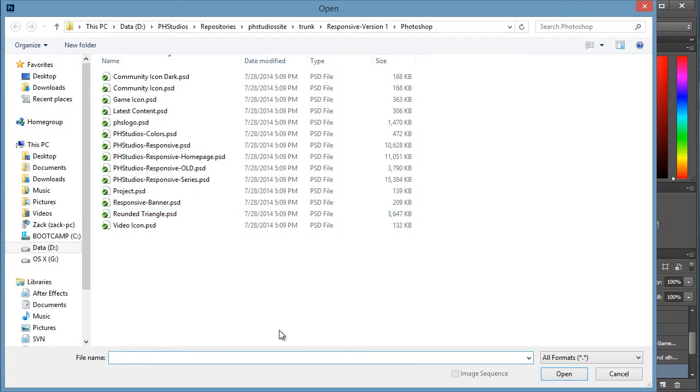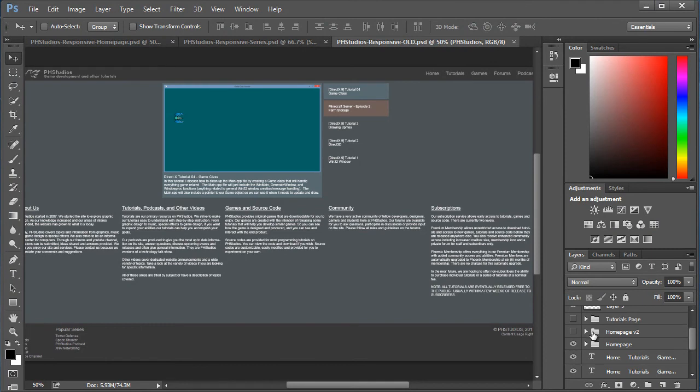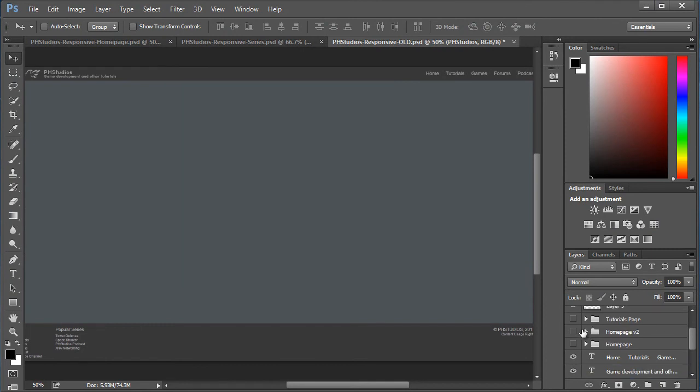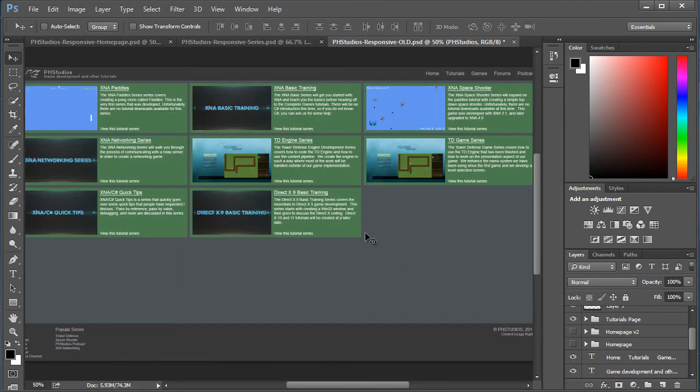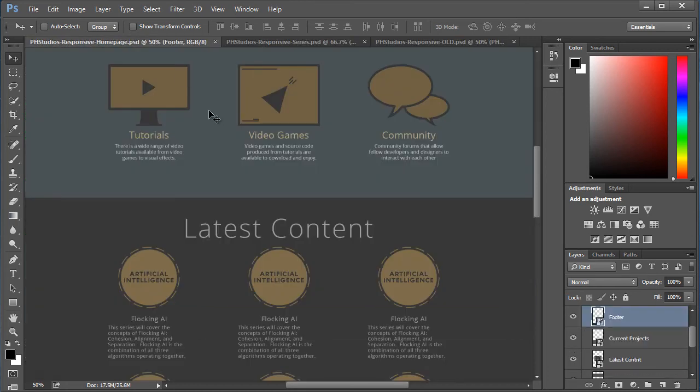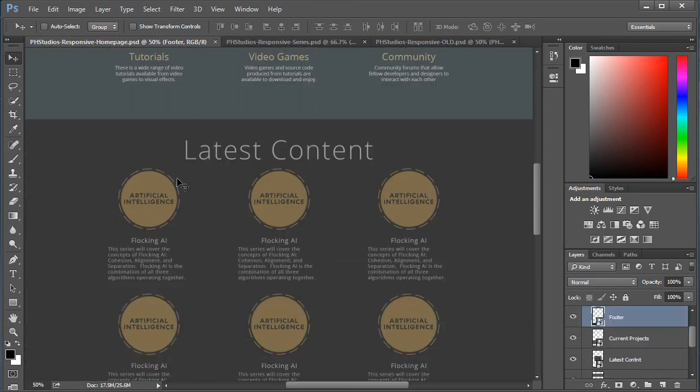And do I have the tutorial page? Might be this one. Oh, it's a folder. That's the tutorials page. That doesn't look as good as it would if I have tutorials here looking like this.